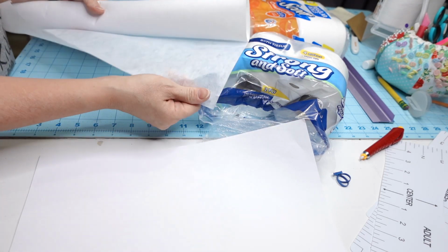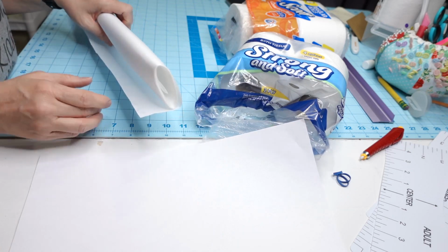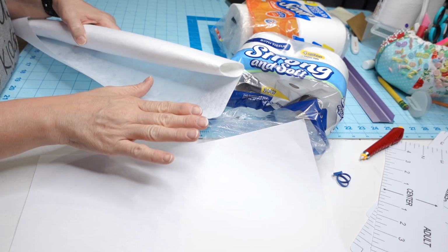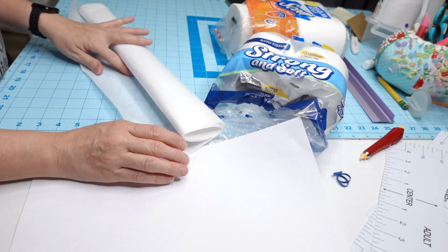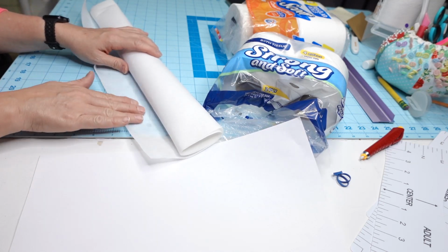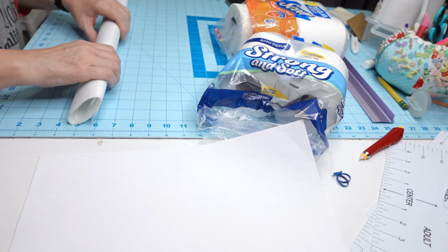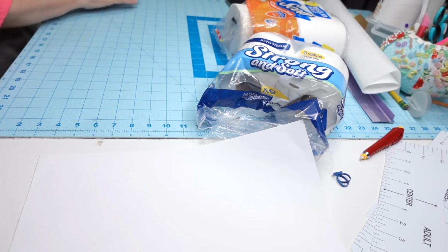And this is just stabilizer that I buy. You could buy it at Walmart, any craft store, sewing store, whatever. I bought it by accident. It's medium weight, and you can use lightweight. I like medium weight, but I bought it because I thought that's what I use in embroidery, and it didn't have the adhesive, the iron-on, and I use iron-on adhesive. So I cut this into pieces.